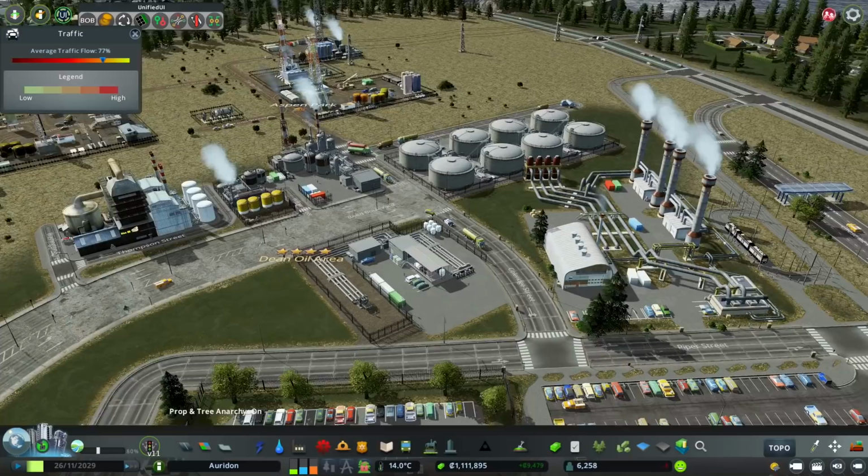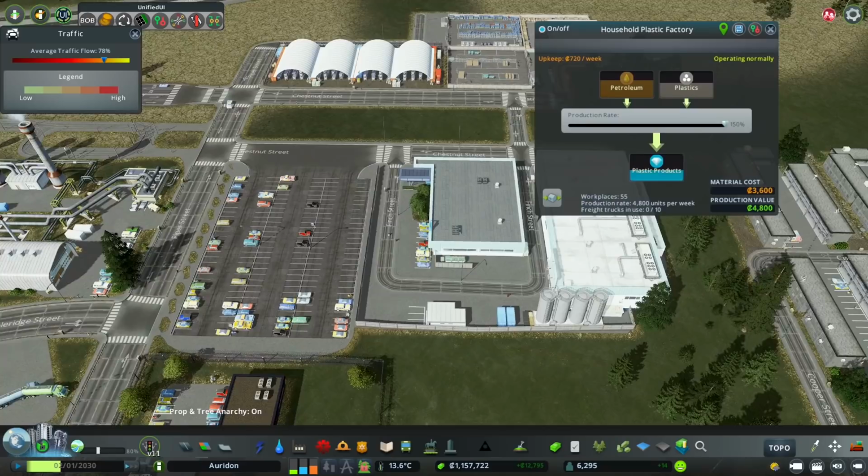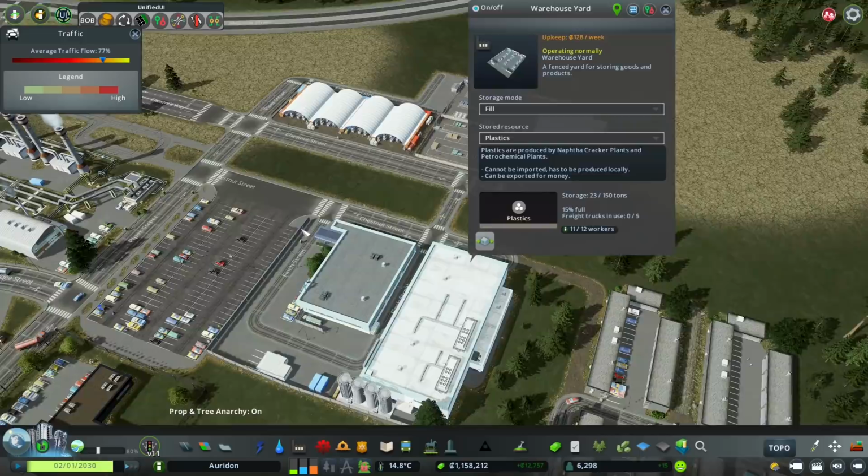So I've plopped that in, and we just need to do a little bit more detailing around these particular areas, which we'll go through in a second. So there's lots of gaps to fill here. Now just having a look at the household plastic factory and what's going on with the storage, we've got absolutely tons of petroleum, but not very much plastic. And we have only got one plastic unit in, whereas we have now got three petroleums.